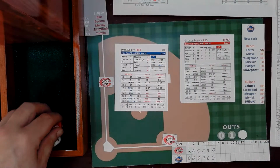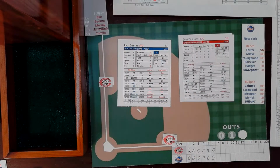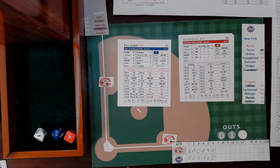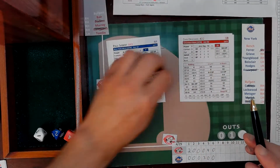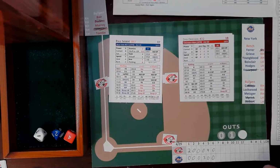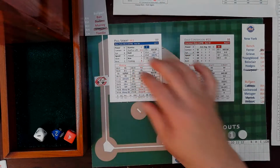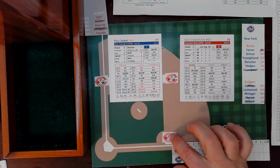It's 8-3. And stepping to the plate is Dreesen. Lefty on lefty with Dreesen. It's a 4-12. Dreesen against the left-hander is a walk. That's going to load the bases. So Siebert still can't get out of it. Bases are loaded for Dave Concepcion, a right-hander. They have 2 arms left in the bullpen, Lockwood and Metzger. I don't know if you want to bring one of those guys in or see if Siebert can get this third out. You got to cover 2 more innings after this.